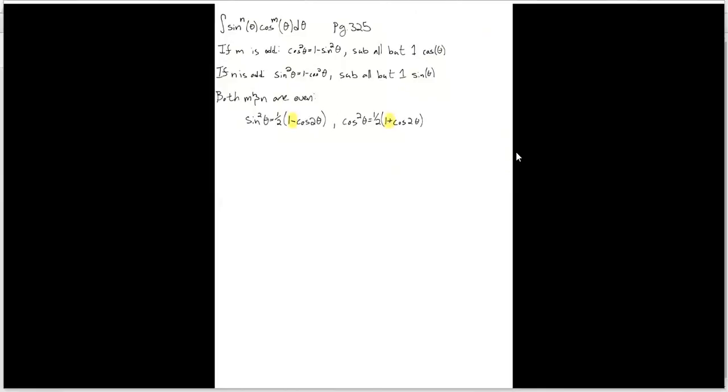Another formula they suggest you keep in mind is the fact that sine theta times cosine theta is equal to 1/2 sine of 2 theta. So this is another one. Just keep it in mind, it helps a lot with reducing your problem. You've got these sine to the n times these cosines to the m. It helps you reduce the order and work through the problem.